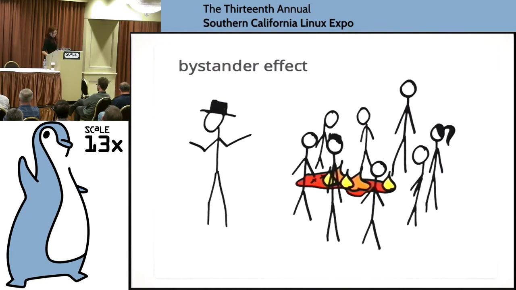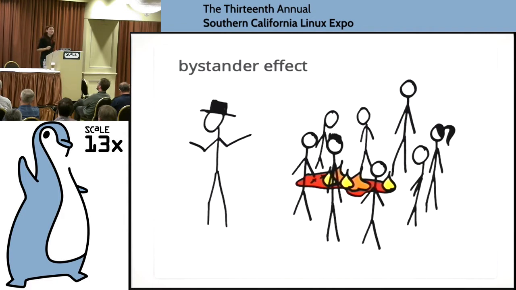So kind of in the opposite way, but similarly problematic, we've got the bystander effect, which is an effect of inaction when you would expect action. The presence of other people around decreases the likelihood that any given individual will help out if they perceive an emergency happening. Like you're walking down the street and somebody collapses. If you're the only person there, you'll probably go over, go, are you okay, try to call 911. But if there's other people around, you'll be like, oh, one of them will get it, kind of thing.